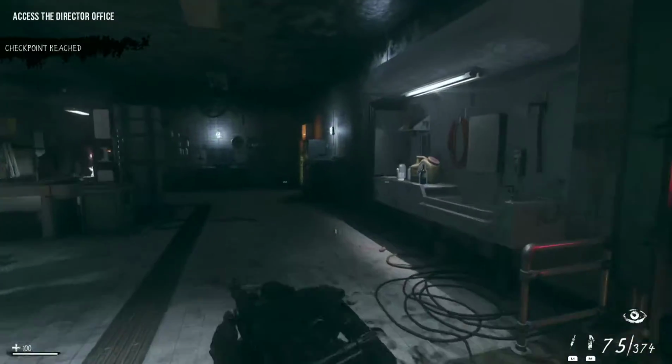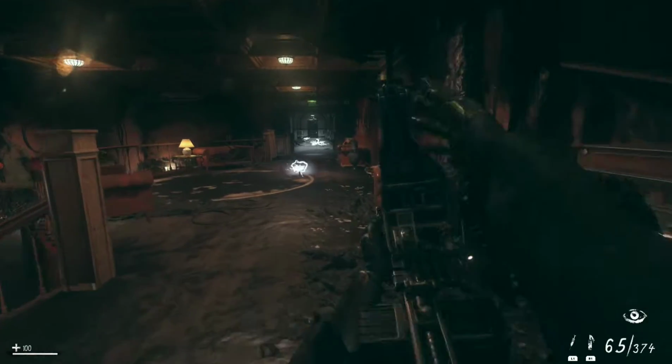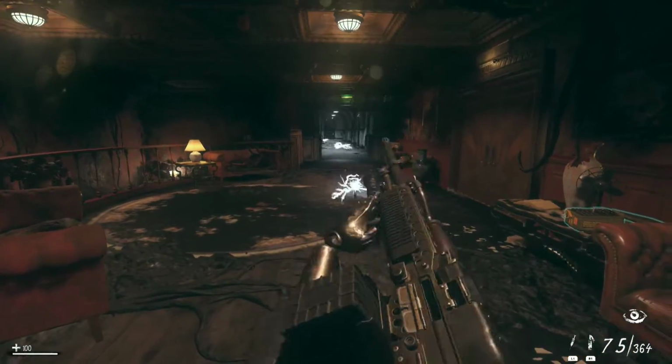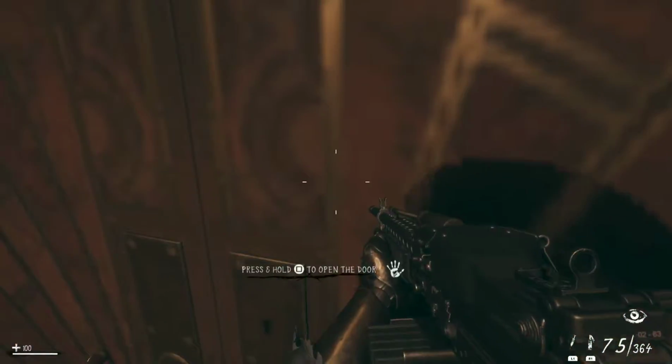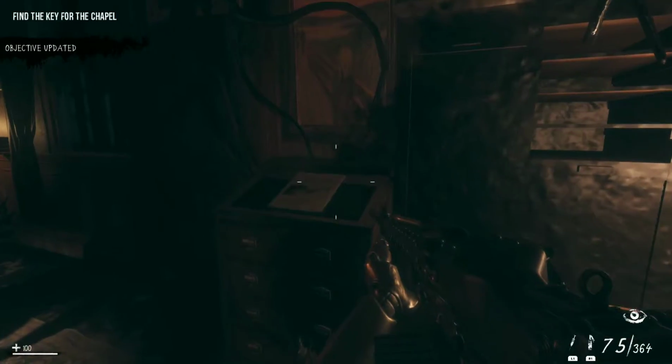Now I'm Ted, and I can tell by the arm. Okay, so apparently the next step is to head to the director's office, which is this way. Now we're not playing as Ted. I also like how each part of this has its own unique cutscene.